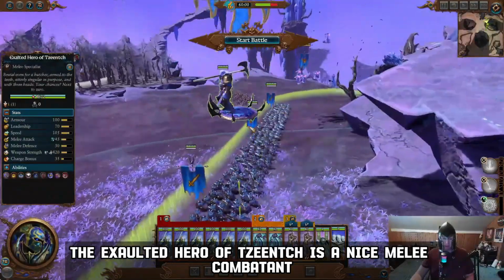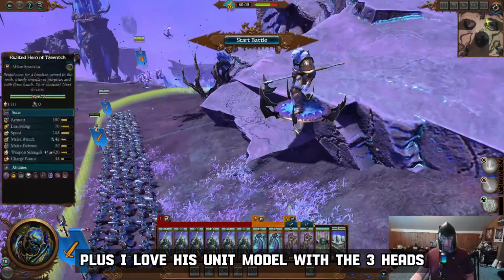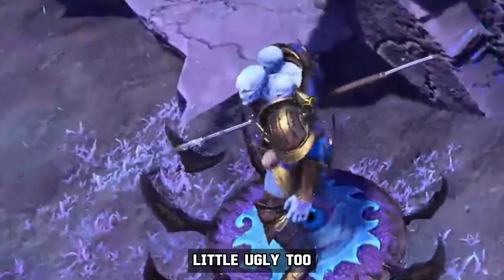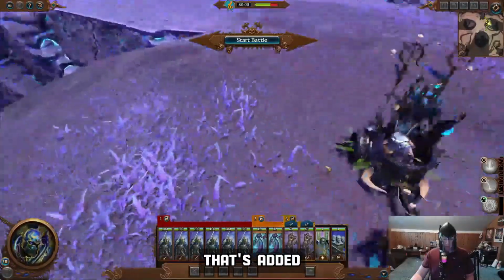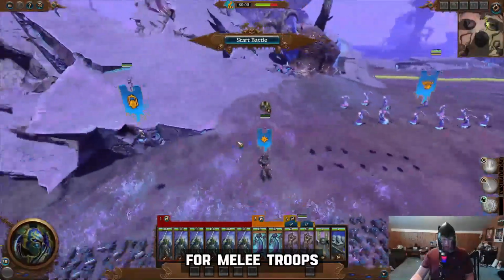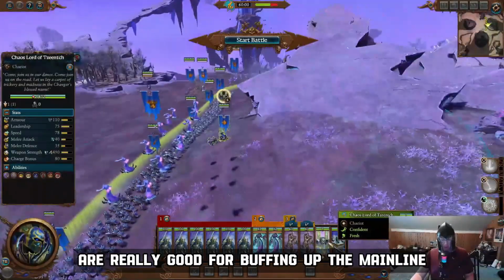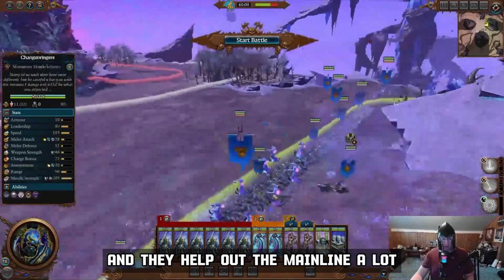The Exalted Hero of Tzeentch is a nice melee combatant to help out, plus I love his unit model with the 3 heads. He's really cool looking. Look at him. A little ugly too. Anywho, the Chaos Lord of Tzeentch is added. He's really good for buffing up melee troops. Him and the Exalted Hero of Tzeentch are really good for buffing up the main line, and they help out the main line a lot.